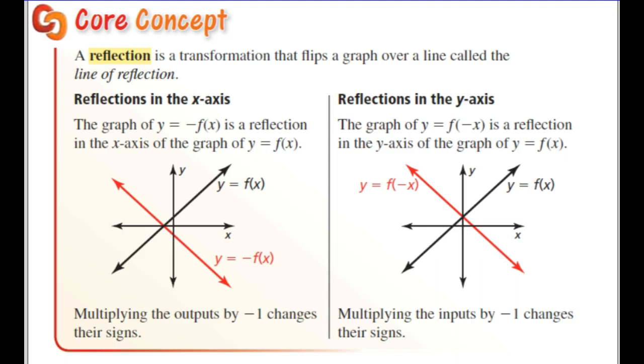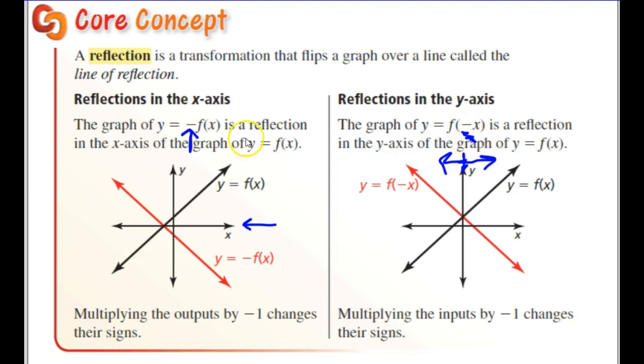Okay, so the next thing we talked about is a reflection. So reflection is where we flip our graph. So again, when I reflect in the x-axis, and you'll see this right here is my x-axis, right? That's going up and down. So if you were to flip here, it's an up-down flip. So my negative sign, which tells me we have a reflection, is outside the parentheses, and it's outside the function. Here, my reflection's in my y-axis, right? This is a reflection going this way. That's left and right. That's going to go inside my parentheses.